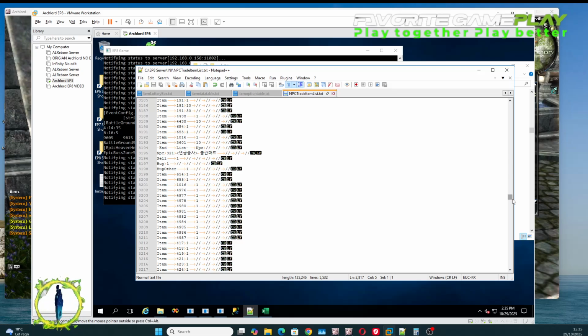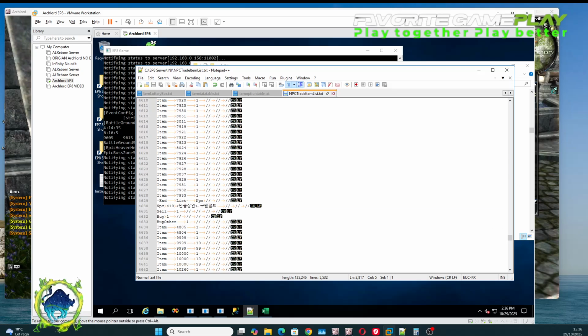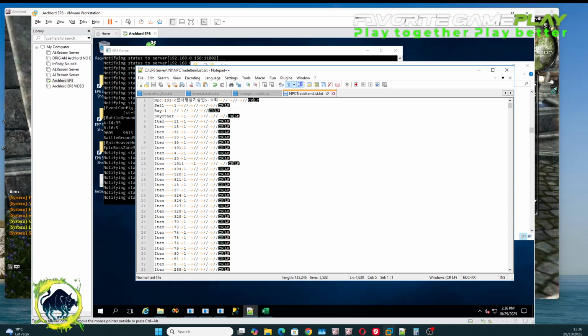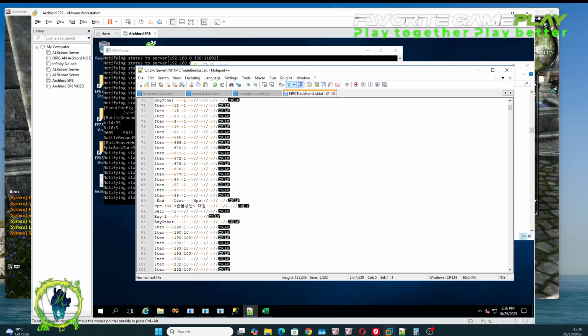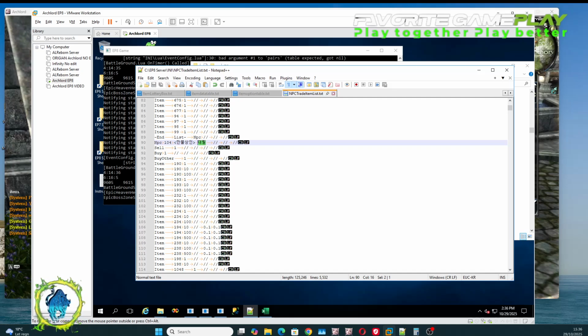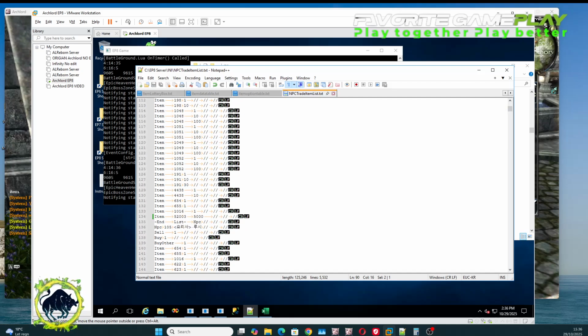And if we go more down, it's gonna be a Scion race. So all you have to do is go on Google, copy this and translate it, and it's going to show you the name of the NPC. Right now I know exactly this NPC 104. It's the one we have just edited.